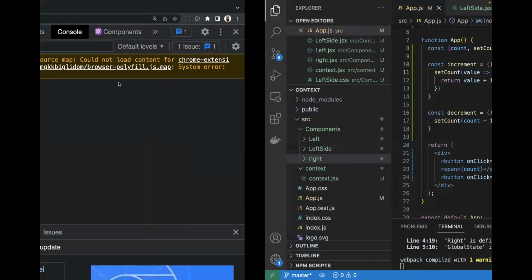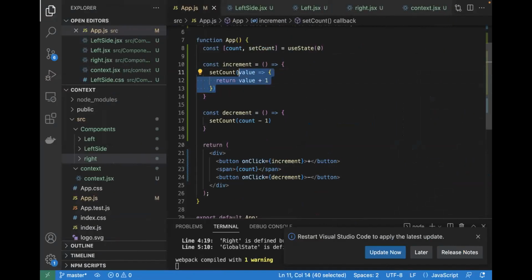Now the benefit of using this function to set the value versus this way is that if we use a function to set the value, we can start to put conditions in here. We can put if statements, we can put different calculations, or if there's something that goes into the next value, then we can do it that way. But we can always do it this way as well.